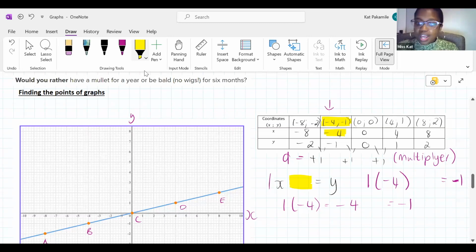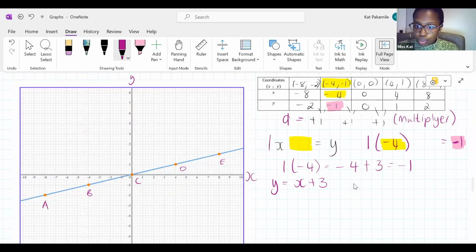That is correct, people. We add 3. Therefore, the formula is actually supposed to be y is equal to 1 times x, or just x, plus 3. And now let's test it. Okay, let's test it with different inputs and outputs. Plus 1, plus 1. Yes. No, something went wrong. Someone, do you see where I went wrong? I did something wrong. Oh, they're not right next to each other. That's what I did wrong.